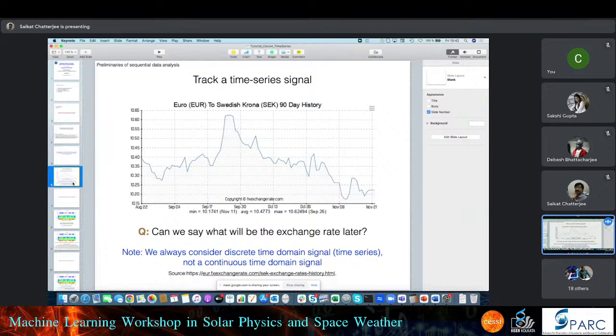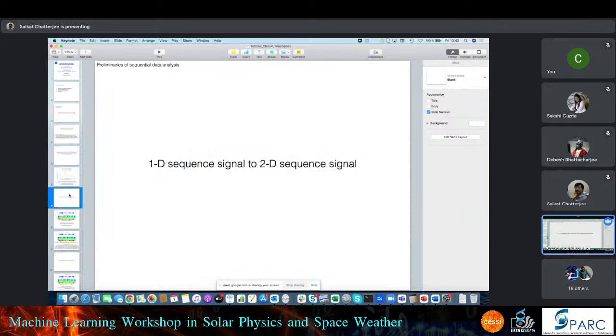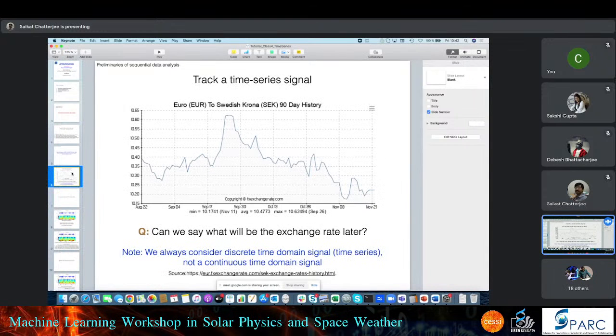But in certain cases, if the data has a periodicity, some kind of correlations with respect to certain periods, then it may be easier to predict what will happen after 7 days than what will happen tomorrow. Okay, it can happen. And according to that, you have to design your algorithms. Now, here I have shown you a one-dimensional sequence. You can treat this one-dimensional sequence directly and predict it.